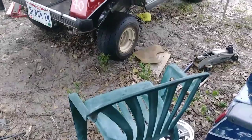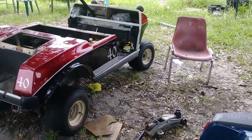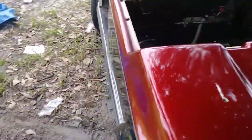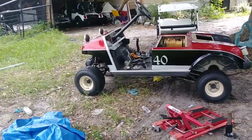All right, so we got the rear part of the lift on — looking pretty good, setting up pretty decent. Still gotta get a couple parts to finish it, but I think it turned out good. Polished it up a little bit just to see what it looked like. It's looking really good actually.